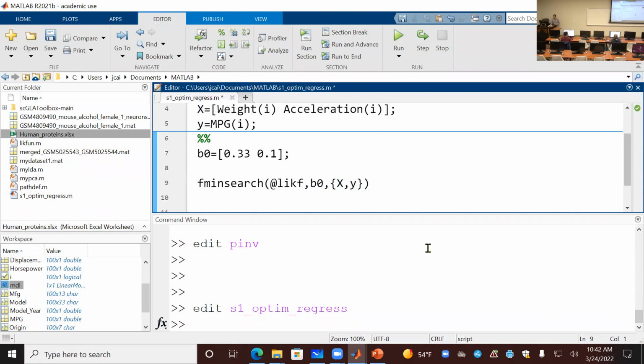So I hope this will give me the solution. That's the framework to try to use the likelihood function, because we want to solve the loss function.